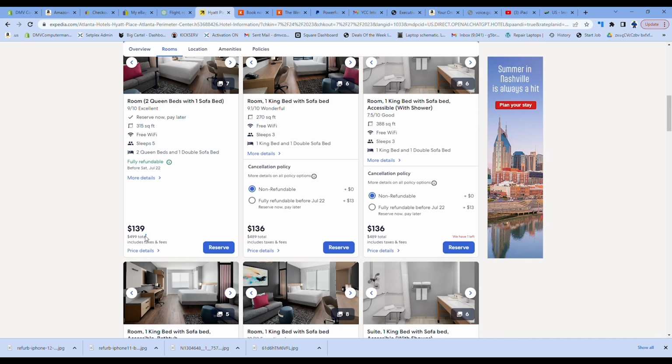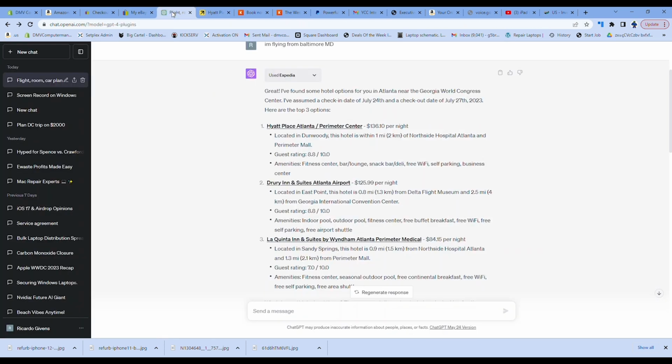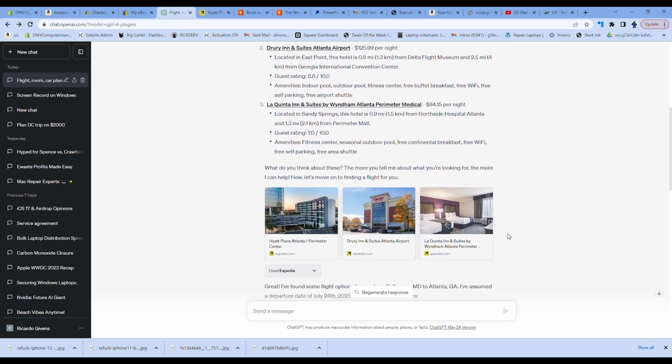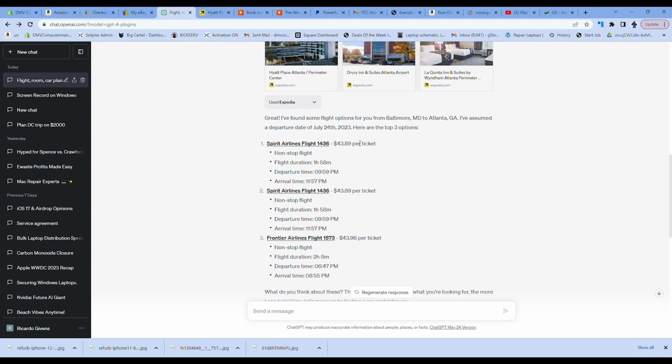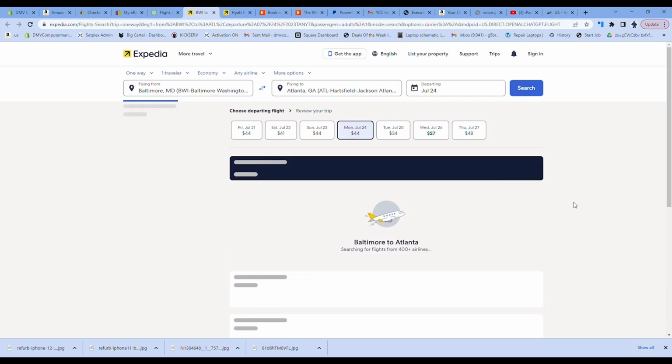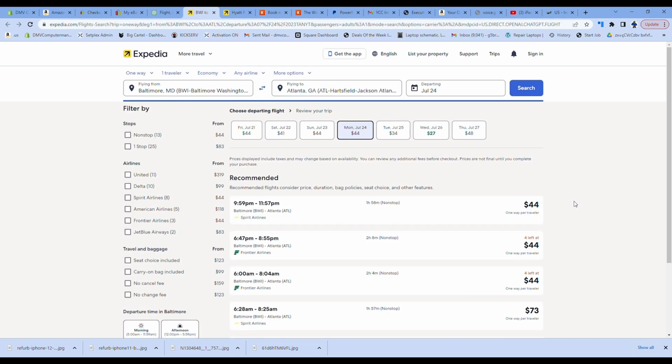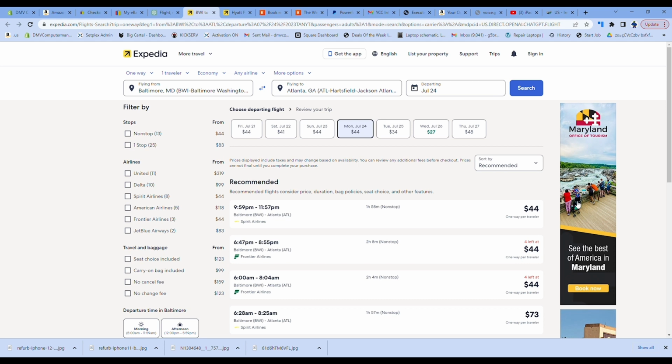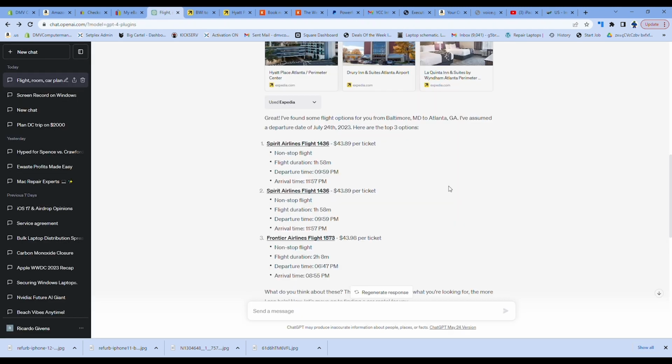But like I said, as I was doing this, I clicked on something. I think it was for the flight. Boom, I clicked on the flight, and what I noticed was that the dates were off. It had me in July when I told it I was trying to go in August. So that threw me off. But it was a simple fix, and I'm gonna show you guys in this video what I did in ChatGPT to command it to make that change.